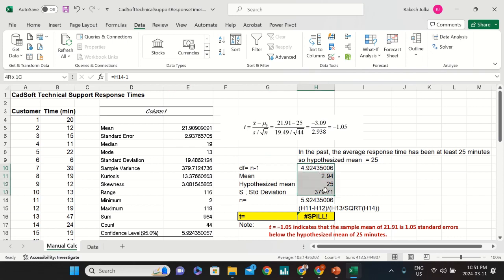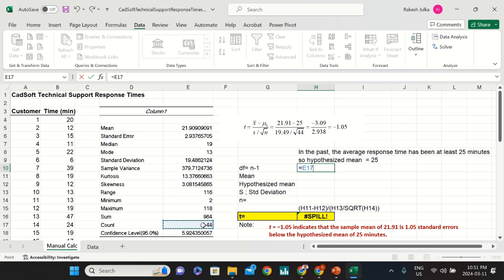So we can write all this information here. The first one is df. df is the total n, where n is the count, 45, the number of respondents or customers, minus 1. So 43 is the df.